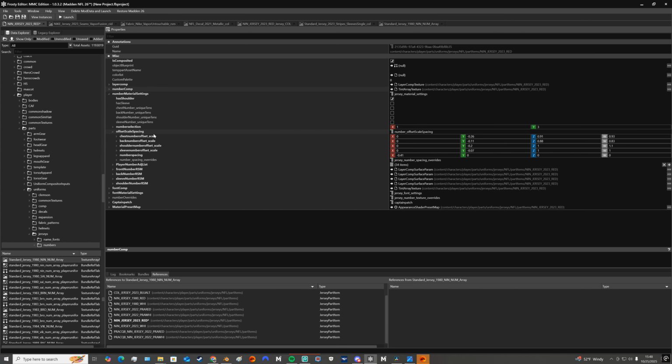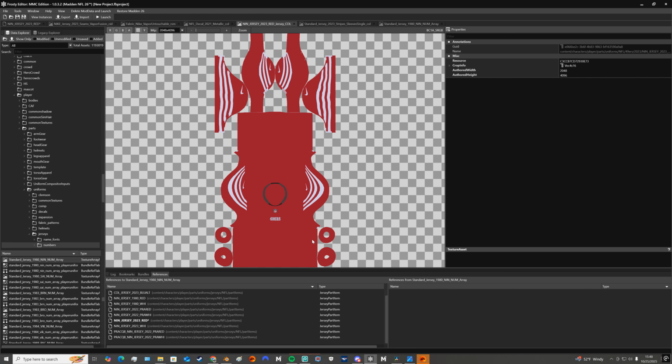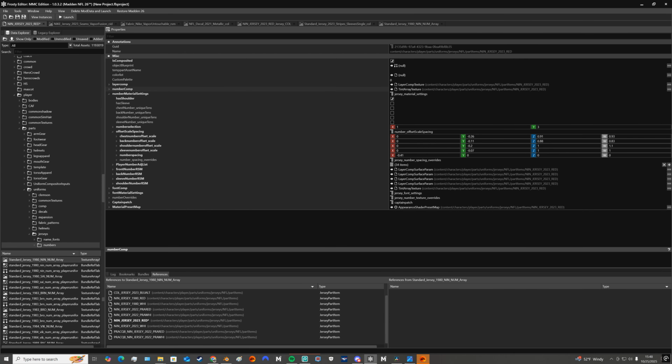You'll have the offset scale spacing. So this is for the chest, back, shoulders, sleeves, and whatnot. This adjusts the location where it is on the jersey. So effectively the X right there would be left or right here on the chest or the back, and then the Y-axis changes it up and down towards the collar or towards the bottom hem. So those are right there.